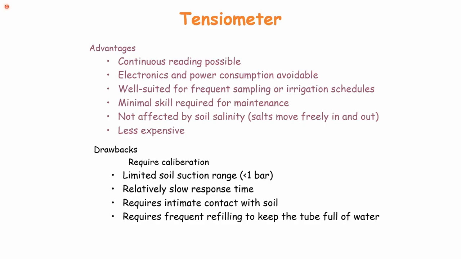It is also well suited for frequent sampling or irrigation scheduling. As I already told you, once you install this, if you know at what potential you have to irrigate, then you can easily find at what time or on which date you have to irrigate. Then minimum skill is required for maintenance. This is just a tube. You have to fill it with water and install it. So not much skill is required.